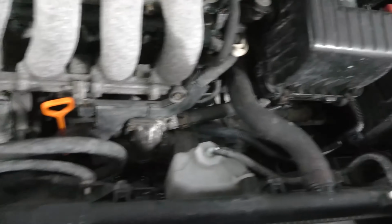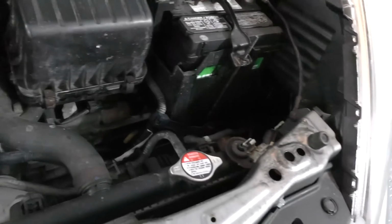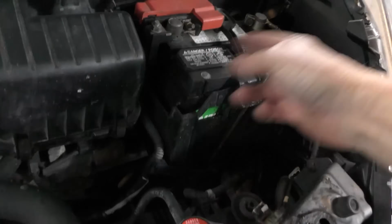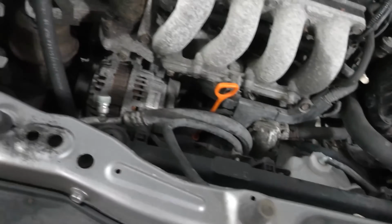The AC still works on it. Most of the parts, alternator, are still original parts on it. I hate these small batteries on this. I wish they put bigger ones in. That's the only thing. They'll wear out prematurely just because they're so small, and there isn't much space to put a bigger one in, but I mean, it's kind of a small thing to talk about, really. Sure, the headlights are a little faded, but you can polish those out. It's not that big of a deal.